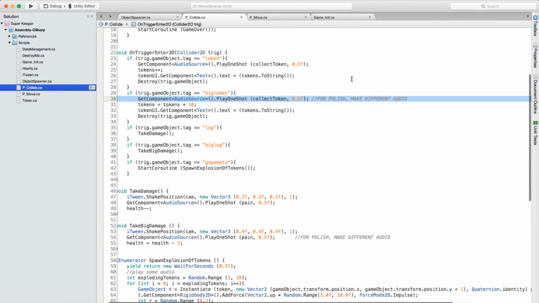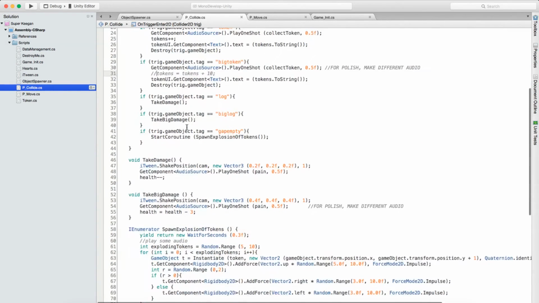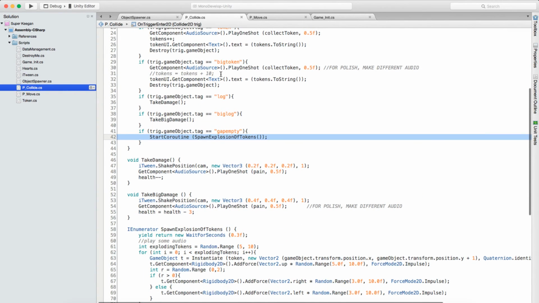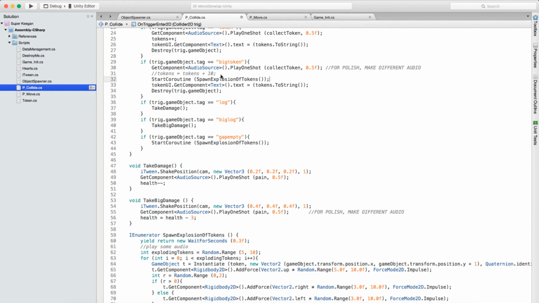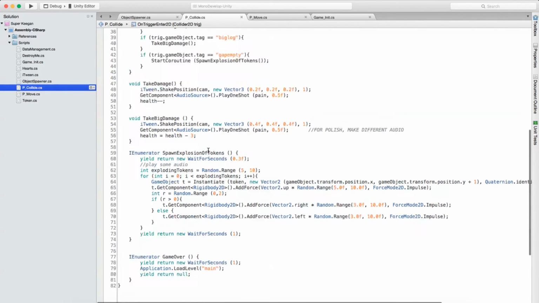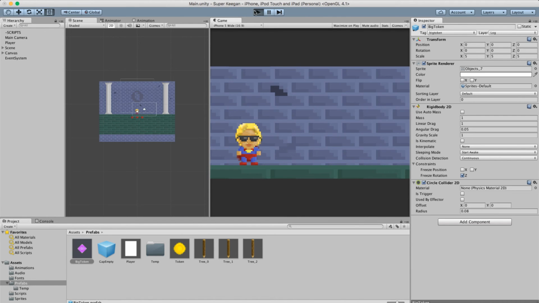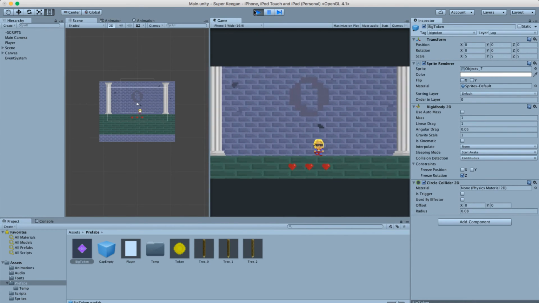So to do that, we can just go to this big token if statement here, and we don't need that anymore, and we can literally just copy and paste that. The problem is though, then it sets a random range between 5 and 10, which I'm not sure if we want yet, but let's give it a go and see how it feels. So let's press play, press space, let's catch it.